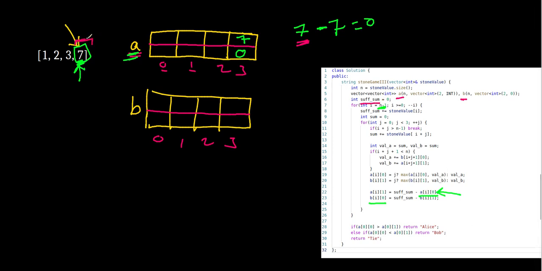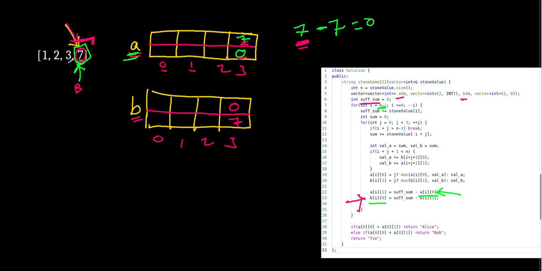So this 7 is the suffix sum. Until now, what is the sum of all the elements of the array, which is 7, and how much Alice took when she starts here. Her score is 7, so what remains for Bob is 0. So here we have 7 and 0, and we will do the same. If Bob starts here, he takes stone 7, and Alice's score will be 0, just in this line. Then we are done with the last element.